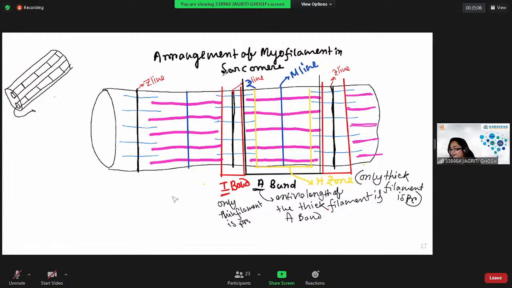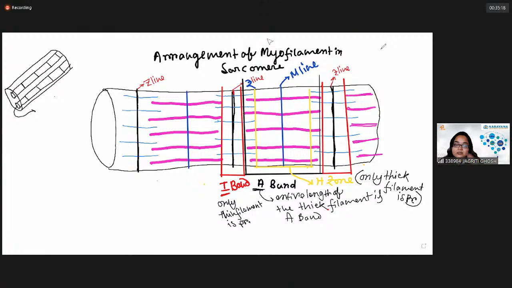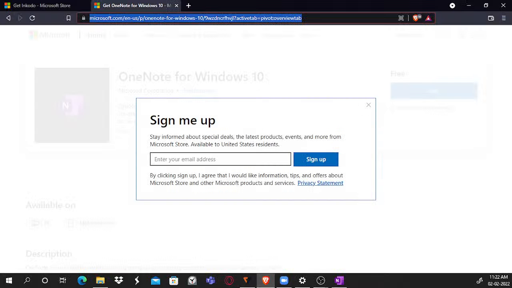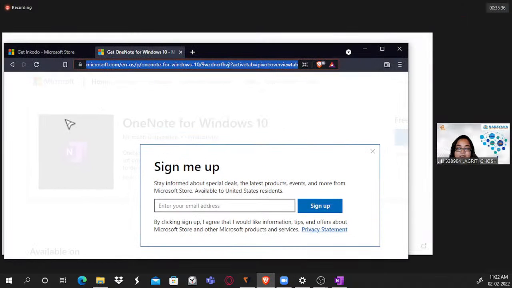For the last time, I think I am having 8 minutes, which is more than enough. I am repeating this entire thing because after that we will only jump into muscle contraction. This structure of muscle, sarcomere, muscle fiber is done. Only one thing is left, that is contraction. So for the last time, students who really want to understand will understand within this time. Who really don't want to understand won't.